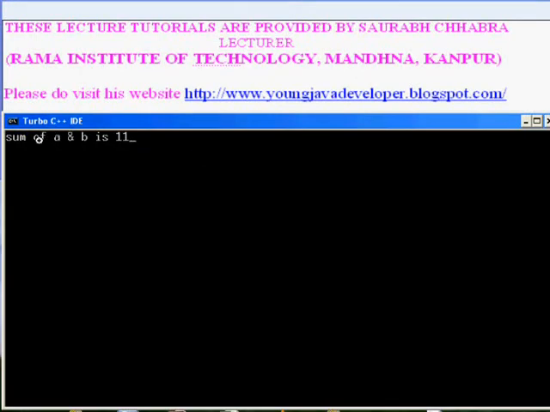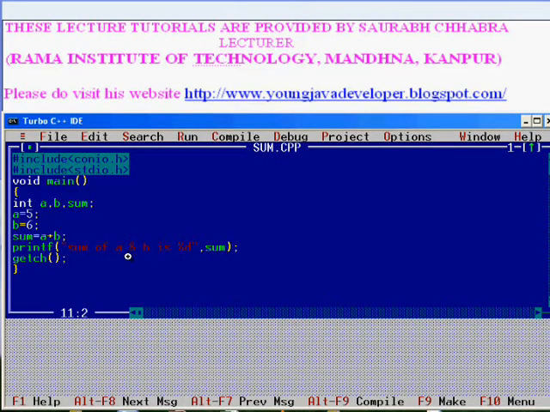and here is our output. Sum of A and B is 11. To make our program more beautiful, what we can do is that sum of A having value %d and B having value %d is, so this %d will print a decimal type integer value, and this %d will also print an integer type variable value.